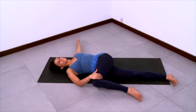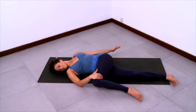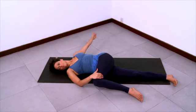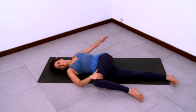And then reach your arm long and out to the side as you sweep the arm all the way out and down, looking to the right. Palm facing down. And then lengthen your arm as you sweep it around out to the side and all the way up, looking up. And then rotate your arm so palm faces down as you sweep the long arm down closer to your pelvis, looking to the right. And continue like this.